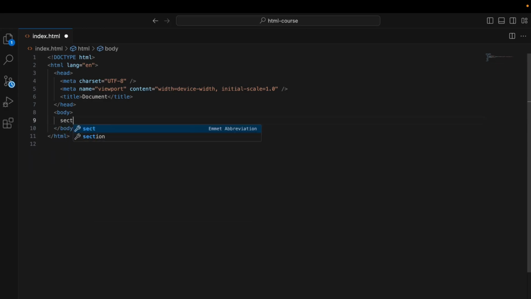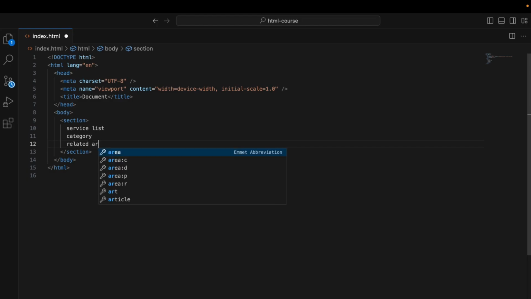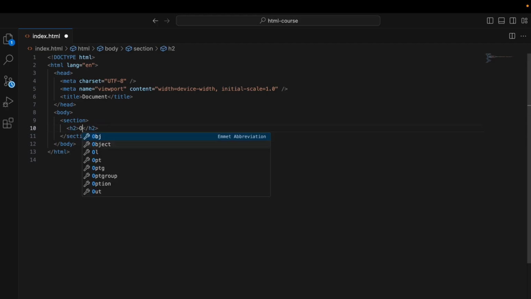So section. The section is used to group content. So we can have inside section a service list, category, related articles, and more. So let's give an example. H2, our services.